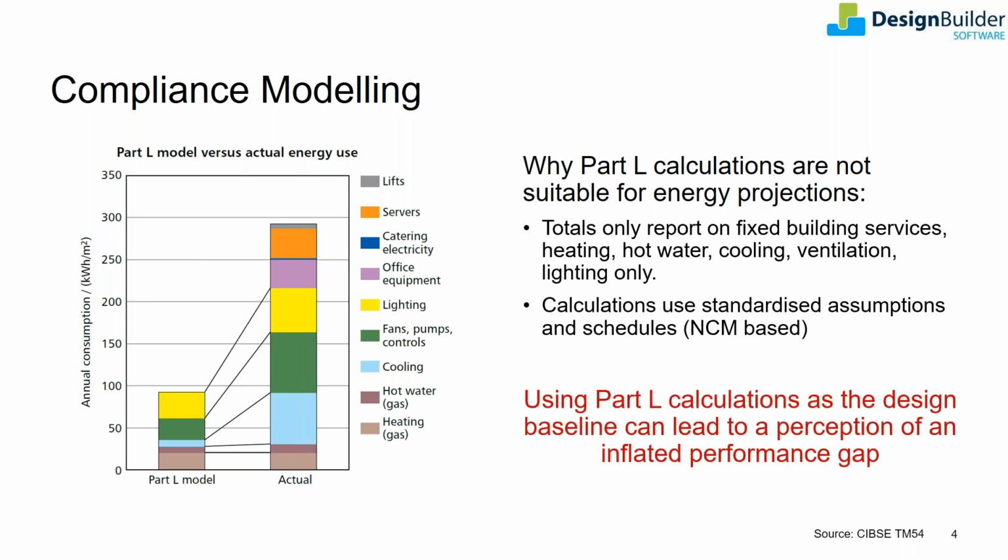Using Part L calculations as design baselines can lead to a perception of an inflated performance gap. The graph on the left, taken from TM54, illustrates this. Performance gap is a term which is used to describe the phenomenon where buildings use more energy than the designers thought they would. This issue is not restricted to the UK but has been seen globally.